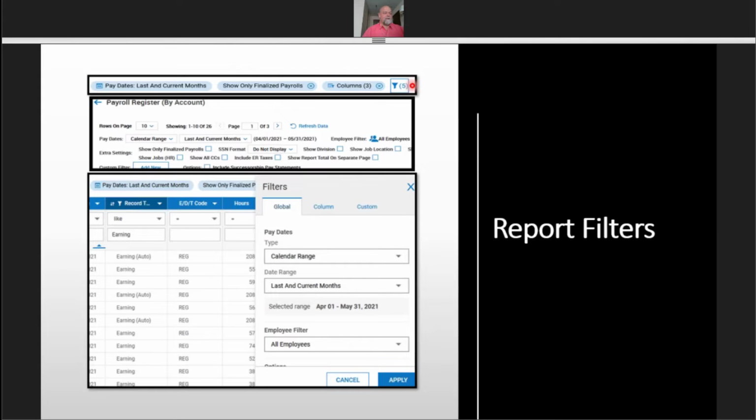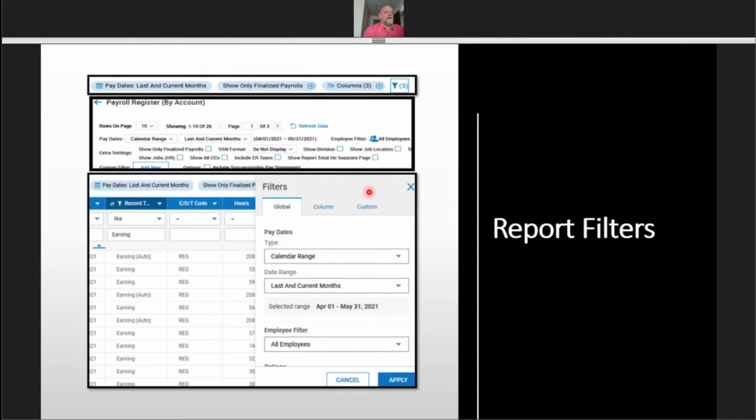And so I'm going to drop down to the 3rd one because this one is, we're opening up one of those ovals and this is what we get. So basically it's filters. So you have global, which can be your pay date stuff and how you want to do your employees. And then you have column stuff, which is, you can see that a little bit off to the left-hand side, like earning code, but I have a better screenshot next. And then you also have custom, and we'll talk about that. So that's how those criteria go.